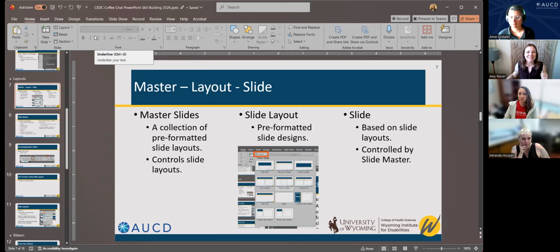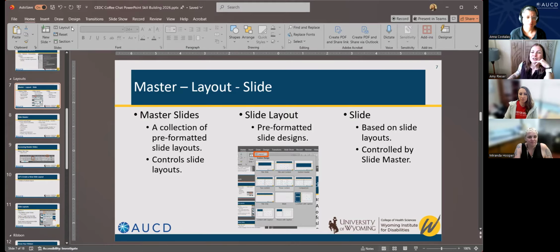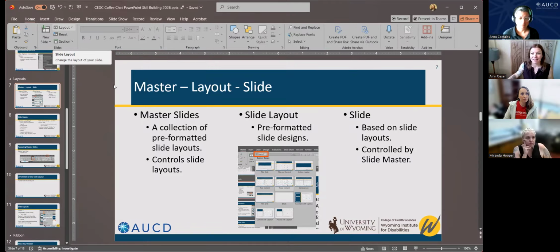Great. Someone said they recently found out about master slides and the percentage of using it will go up exponentially. It is true. This is just how I function now, always using this. With layouts, some people don't know about this, so I'm here to show you everything from beginner to advanced.